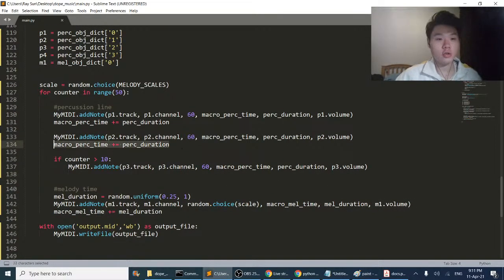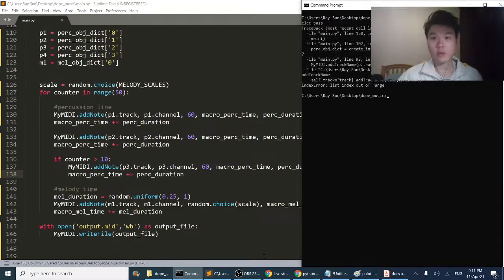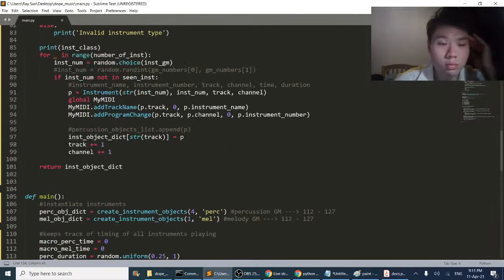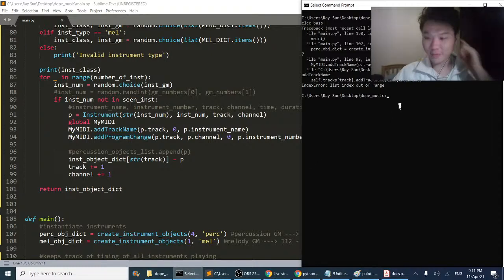Let's try this out. Let's just do this. Let's see how it sounds. Oh no, list of index. What? Oh, debugging now.